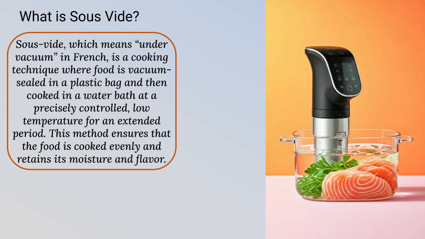So try to understand this. First of all, the word sous vide means cooking under vacuum. How? First of all, we require an arrangement like this, where there will be a container and some water. You need a plastic bag inside which the product will be vacuum sealed, and then it will be cooked in a water bath. In this, we can always set the temperature. The temperature should be lower. If the temperature is lower, automatically your cooking time will be extended, and it is a very unique method of cooking.